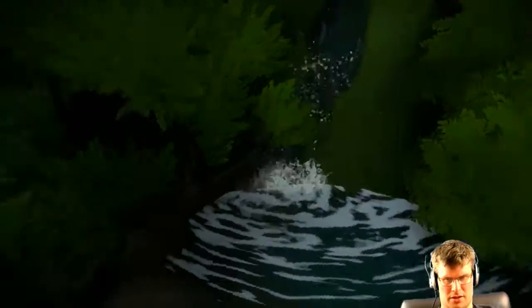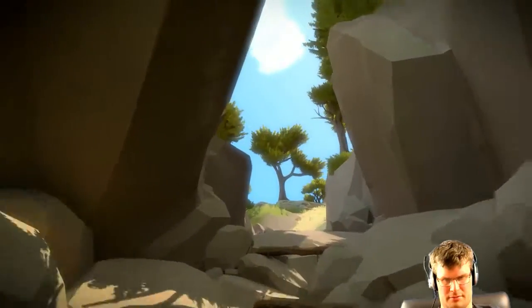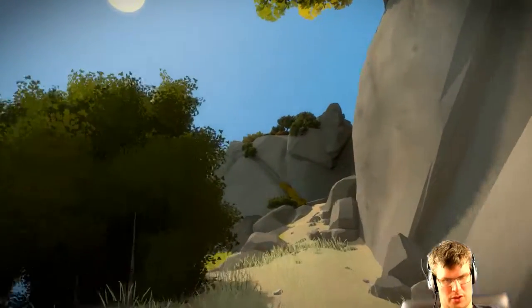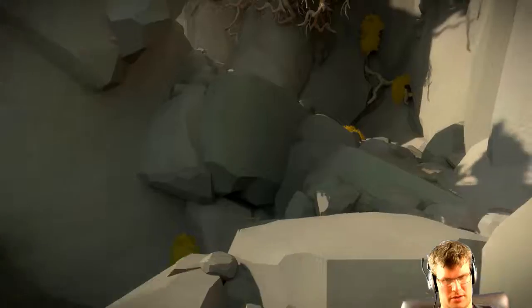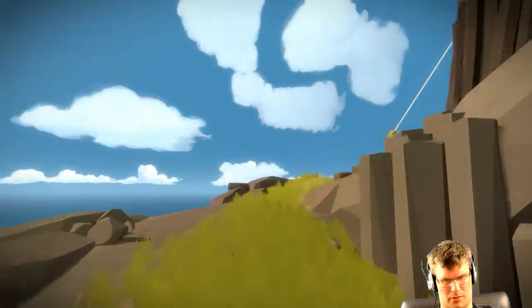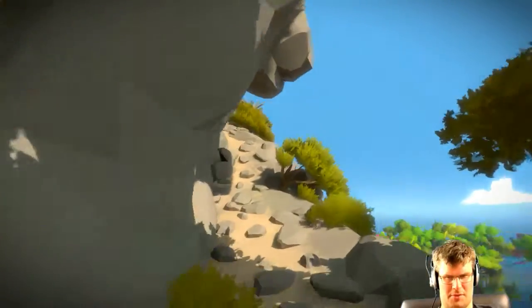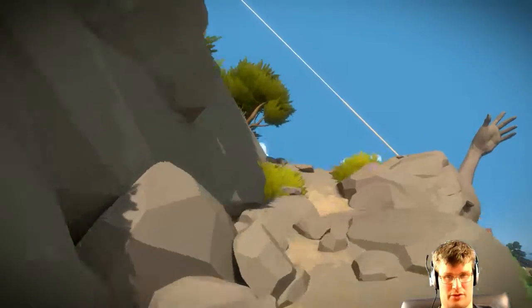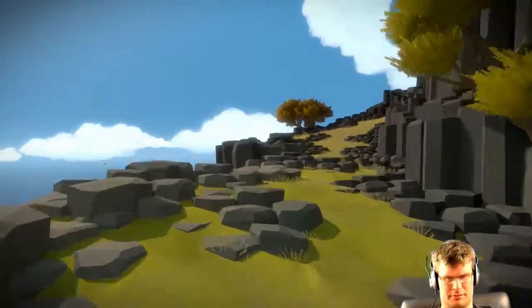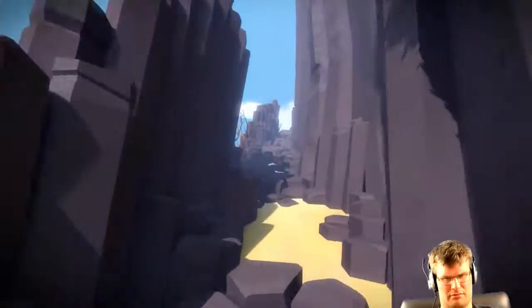Can't do anything by the stream. No hidden things there. We can start and stop the water flow as well. That's also interesting. No, we can't stop the waterfall, but there is a puzzle up the mountain that is like the waterfall, which is very strange. And we can stop the windmill for some reason.